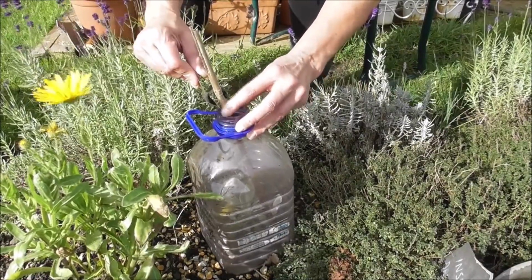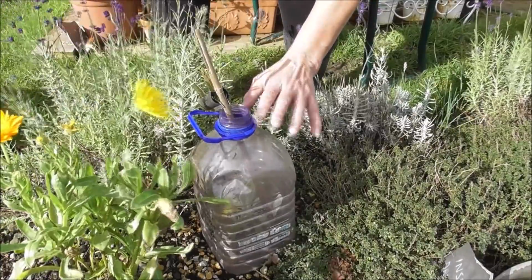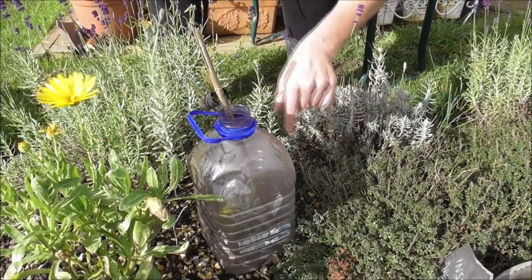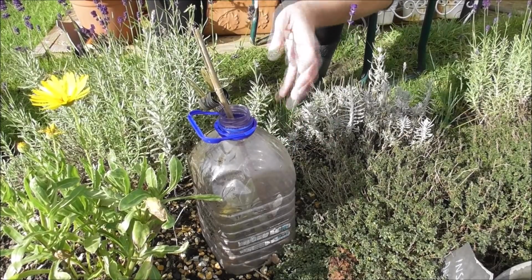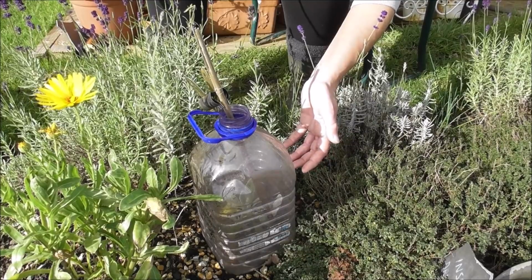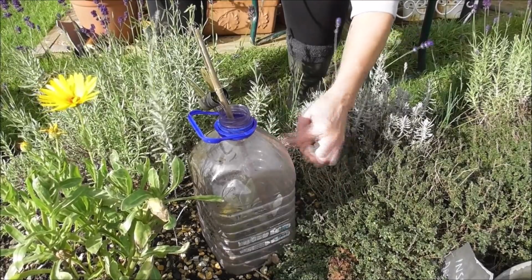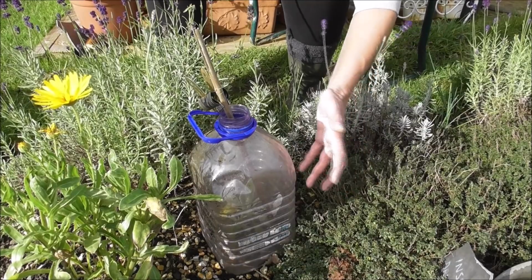Oh, it wants to go the other way. That will help it to stop getting blown away in the wind, and also foxes knocking it off. I'll keep a really close eye on this because, like I said, it would naturally be somewhere much more arid, and there's a danger by putting this on, of course, that I'm creating quite a humid little microclimate in there, and that could rot it.